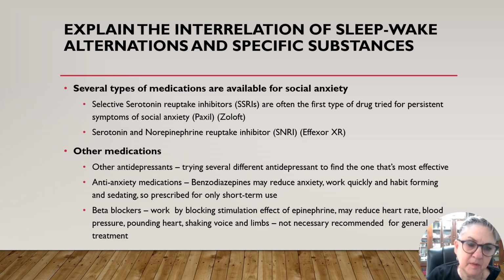Anti-anxiety medications such as benzodiazepines may reduce anxiety and work quickly, but are habit-forming and sedating, so they're prescribed for short-term use only. Beta blockers work by blocking the stimulating effect of epinephrine. They may reduce heart rate, blood pressure, pounding heart, and shaking voice and limbs. They're not necessarily recommended for general treatment.